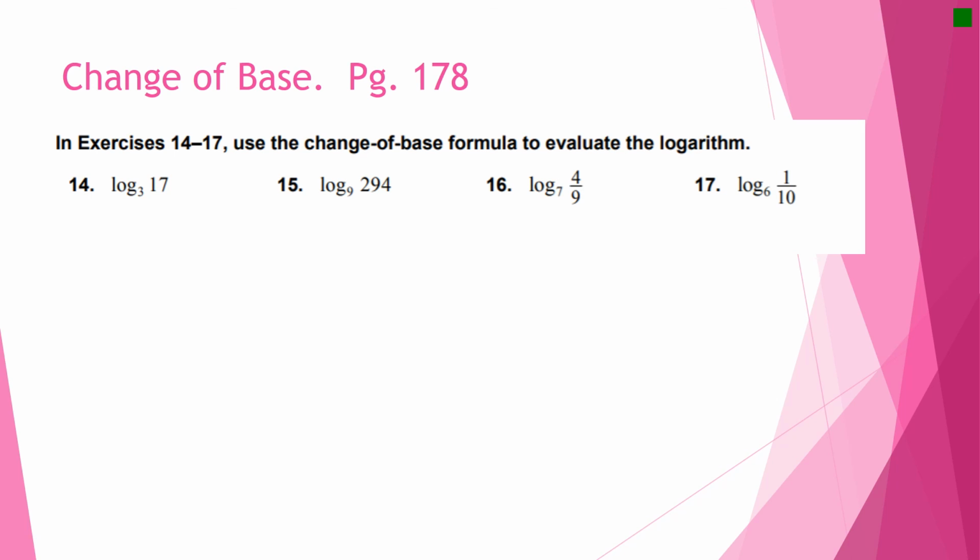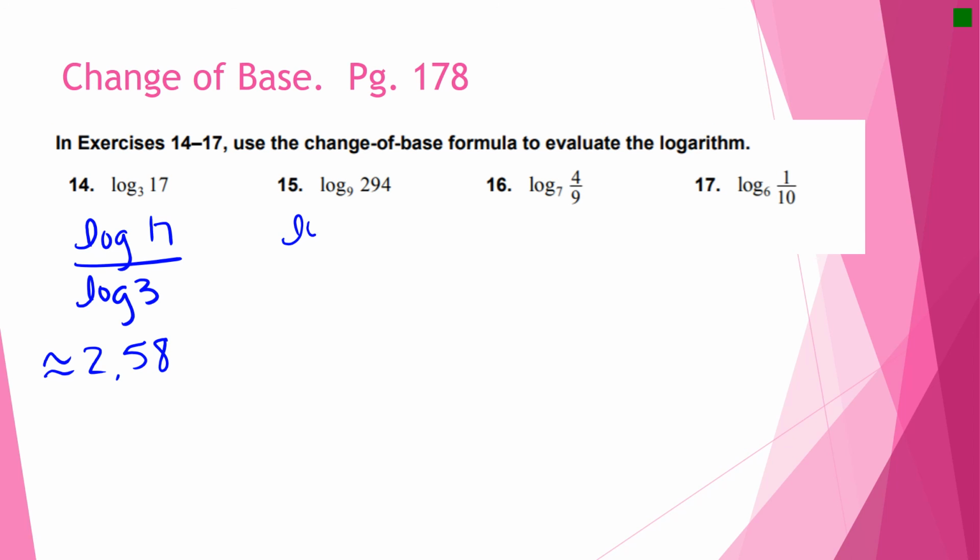Okay guys, I know we've covered a lot, but we're going to finish off this really easy. This is going to be your change of base formula, and so we talked about that in the beginning, but you'll kind of get the idea. I'm going to go through them fast, and I just need you to remember what the change of base formula is. Okay, so what we're going to do here in number 14 is we want to change the base so that it has a base of 10, so we're going to do log 17 over log 3, and I'm going to type that in the calculator and then round off my answer, which is 2.58.